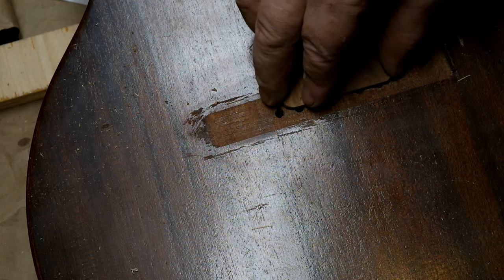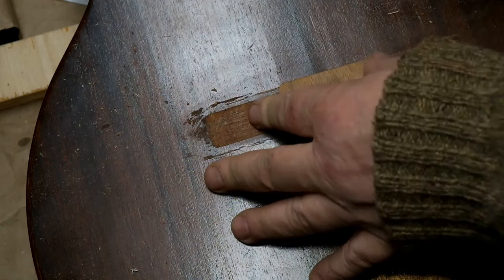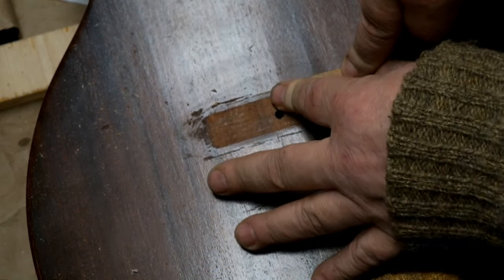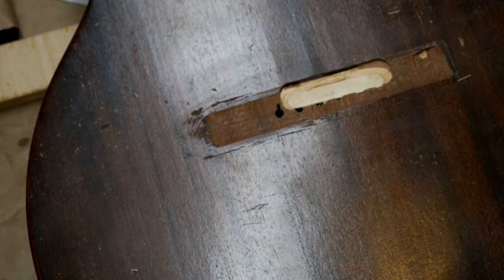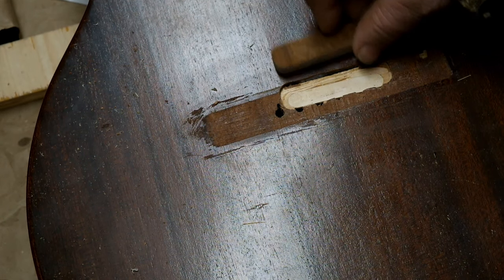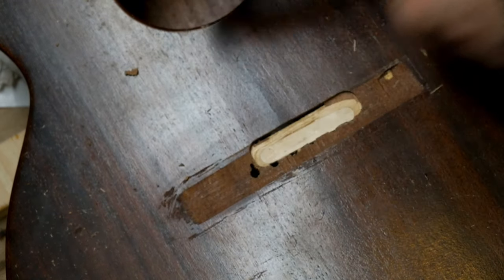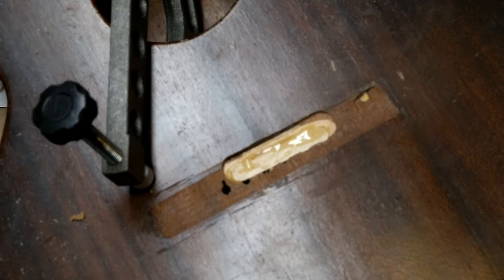The plywood template that I use for routing, I also use to size a piece of mahogany to the exact right dimension so that it fits snugly into that slot. And then I rounded the corners, and because it's the same size as the template that was used to cut the slot, it now fits right into the top itself, and it's backed by the bridge plate that was glued up together. So this fits in and replaces the missing material.